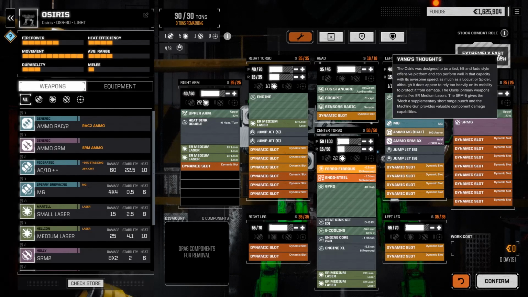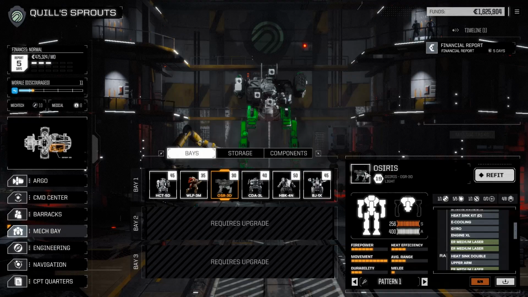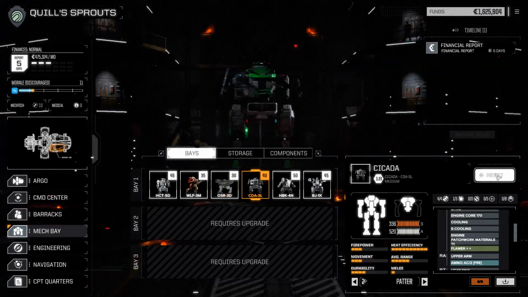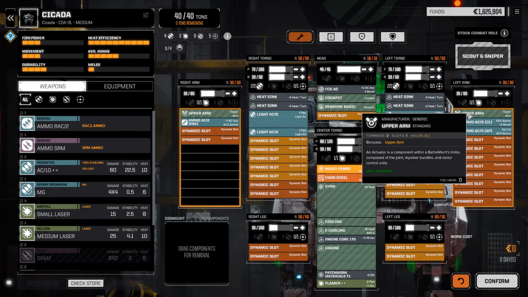What about the Osiris? Okay, it also doesn't have any limitations. Seriously? Because a bunch of them... Ah, there you go. Okay. So this one, on both the left and the right arm, it's limited to just upper. It can't have a lower arm component.